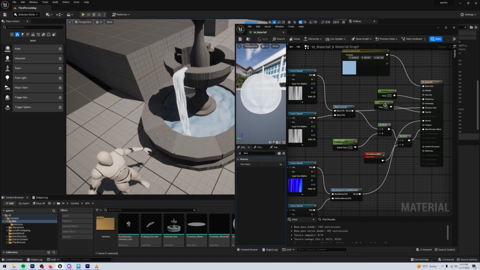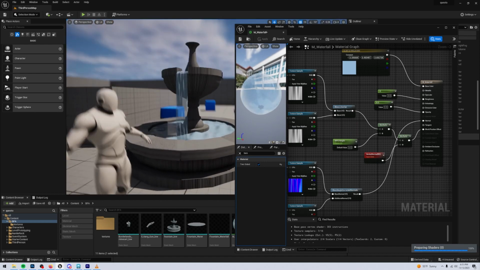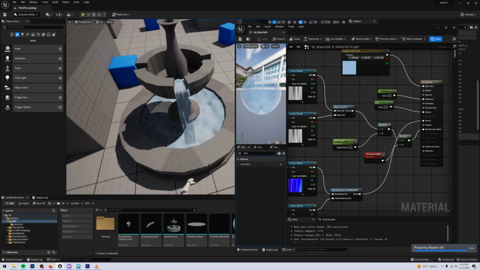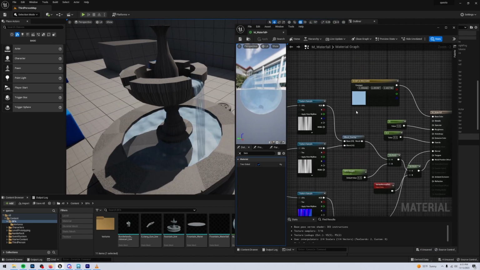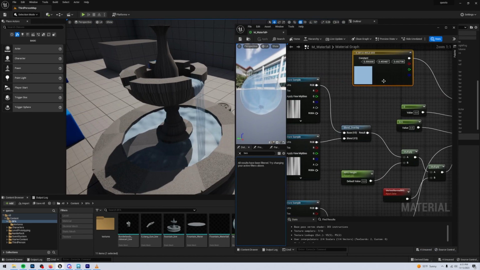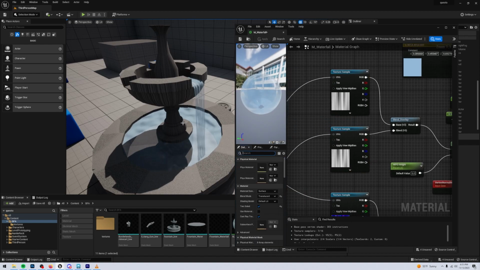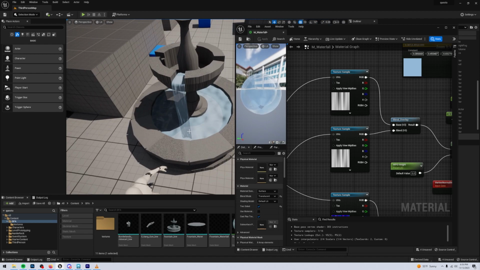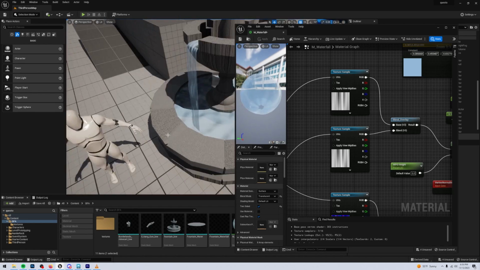And it's glowing because I forgot to disconnect the emissive color. There we go. Now, this does not look very good, but you could definitely get in here and start to dial the colors, figure out if you want to blend the colors based on this mask. It gets pretty in-depth with material effects. You could go in and start having waves coming out from where the waterfall is landing.